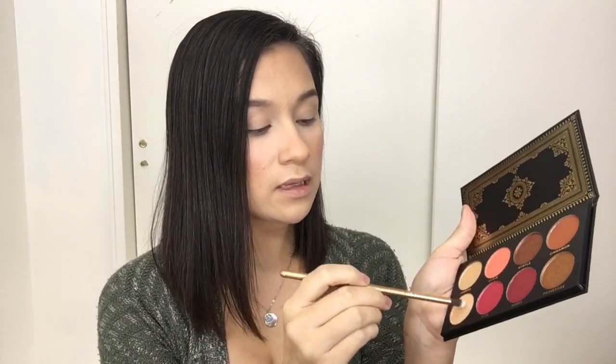So the first shade I'm going to use is Patchouli, which is this cream shade right here. It is one of the matte shades, and I'm going to use the mini tapered brush, which is the 121 brush, and I'm just going to dab into there, and use that shade just to set everything that I have down. And I usually prefer a little bit more of a fluffier brush just to use all over the lid.